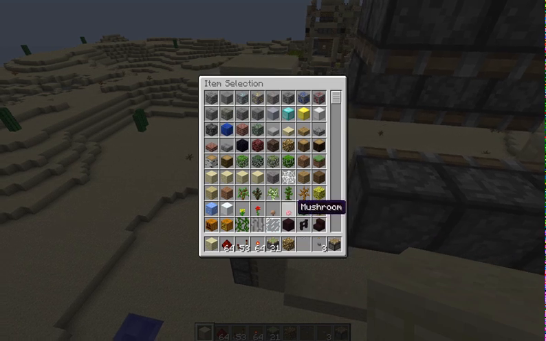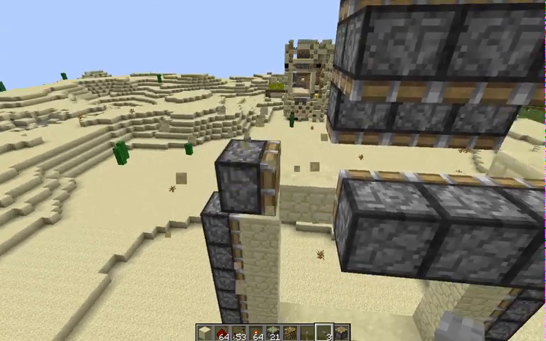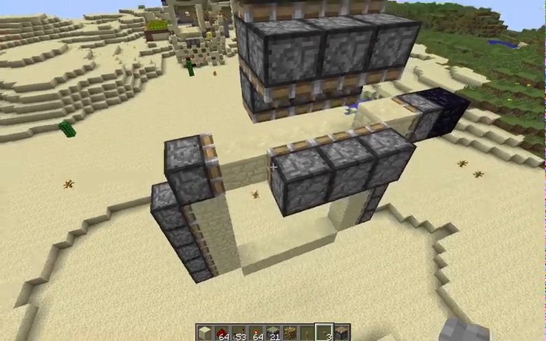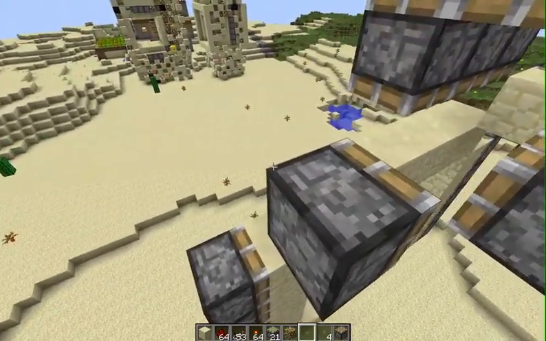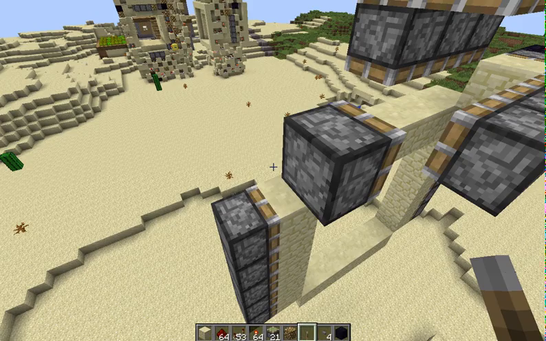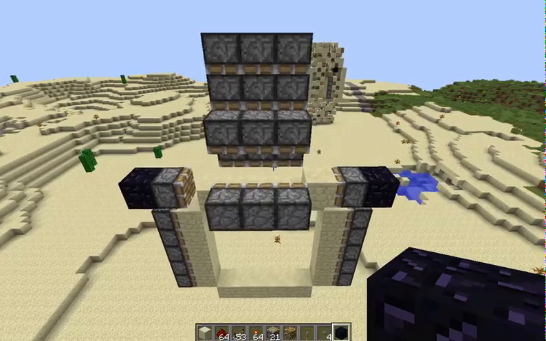Let me get a lever. Okay, so I think that's about it. Oh, right, obsidian. Gosh darn it. You're going to need obsidian behind this piston. Okay, now you're done with the pistons for the top.